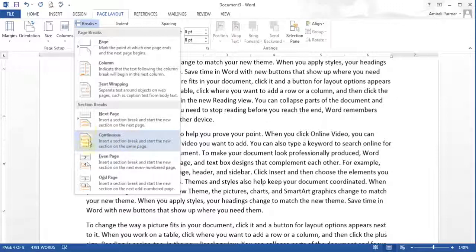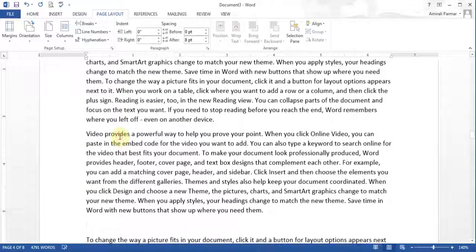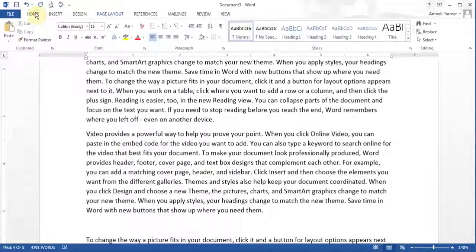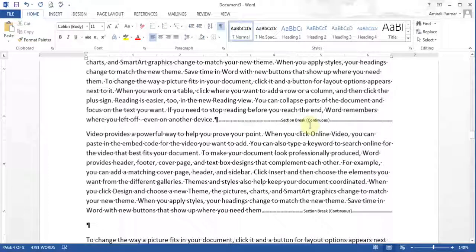And you see it shows me in this diagram how the red line is starting in the same place. In the next page it's starting on a new page. So I'll click that and I'll click at the end of this paragraph and I'll go to breaks and put a continuous break. Now you don't see the break because you need to go to home and press the show and hide button so that my breaks are visible, because I can click in front of them and then hit delete to remove it.